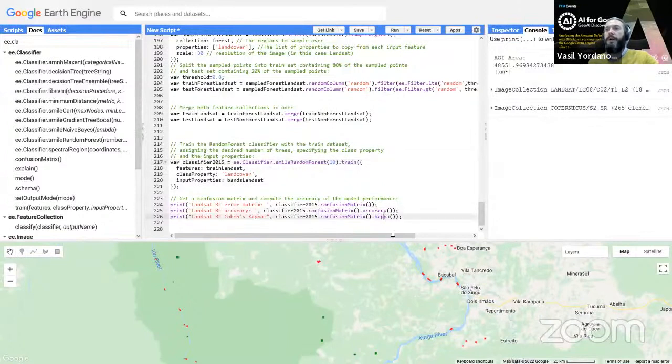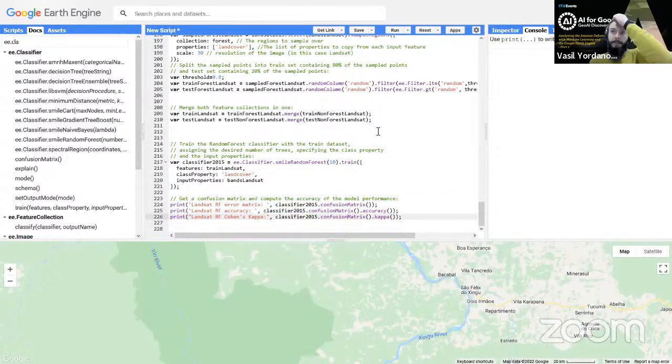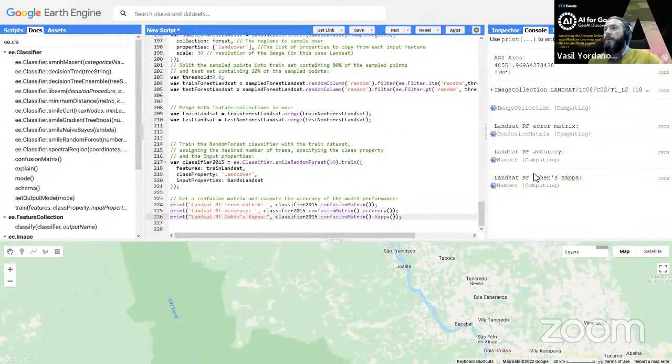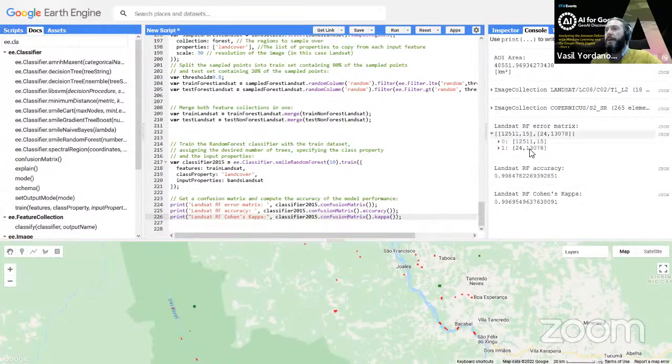Then it will compute the accuracy and the kappa, and everything will be printed in our console. So let's run it. While we're waiting for the values to come up, I want to say 2 additional things. Firstly, we're evaluating our classifier. We're not evaluating an image, we're not testing. So here exactly the values are expected to be a little bit high.